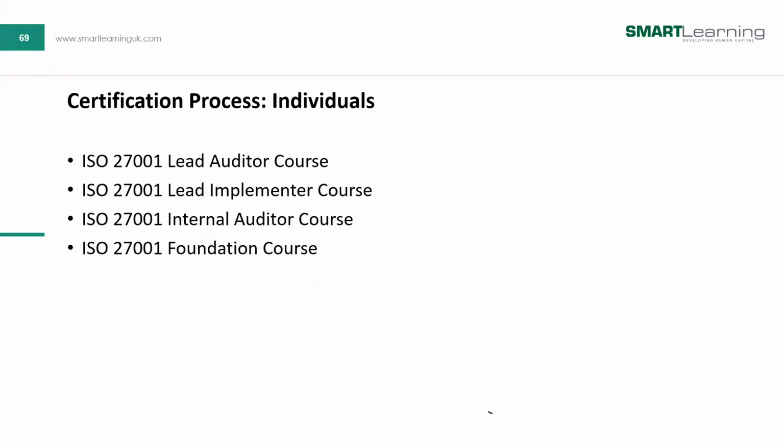Now, for individuals, who just look at the certification process for organizations. For individuals, you can do an ISO 27001 lead auditor course, if that's your track. So if you want to be an auditor to check what people have implemented, you can do the 27001 lead auditor course. And of course, this foundation we're doing leads up to the lead implementer course. So for those who would want to be implementing ISO, rather than checking what somebody else has implemented, they can do the implementer course. Yep. There's also the internal auditor course, which is not for leaders, but for followers. And then, of course, this foundation course.